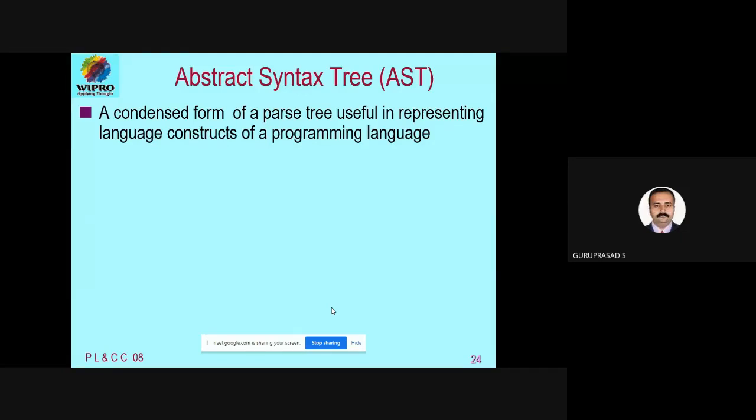I can tell you one more thing, that the abstract tree is also an intermediary representation. What is intermediate representation? It is that which is free from programming language details, and also free from machine language. It is neither oriented towards the programming language, nor towards the machine language.